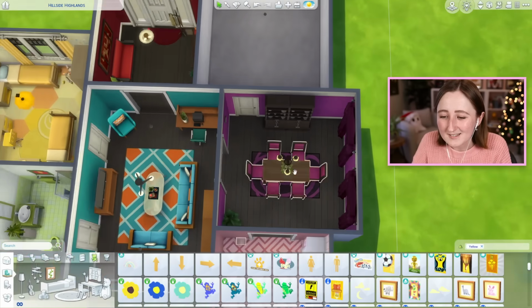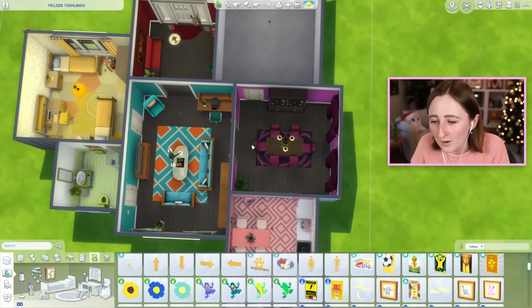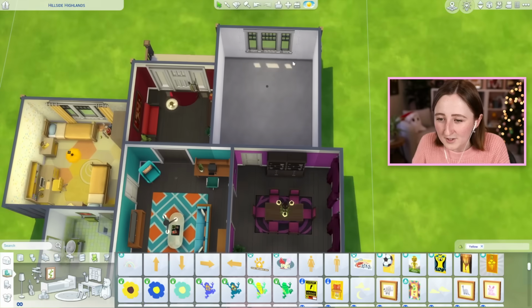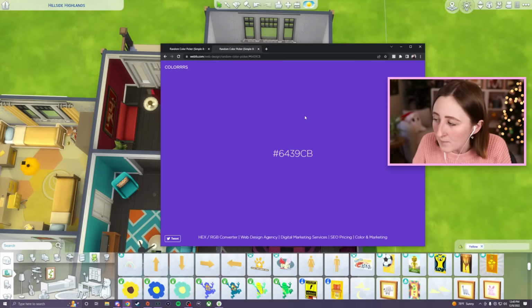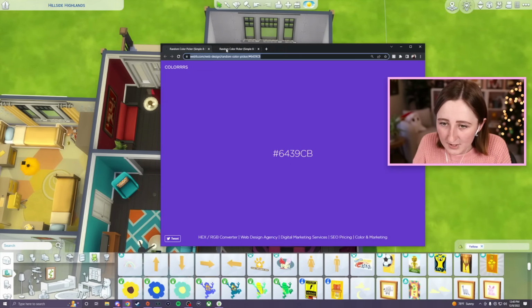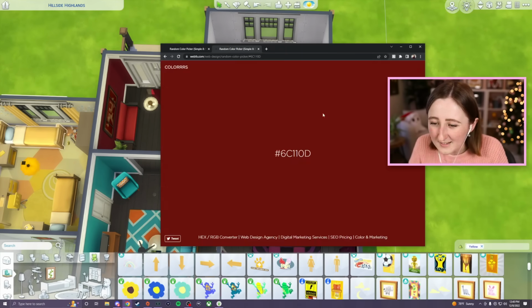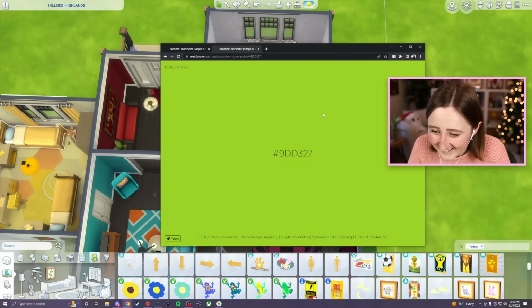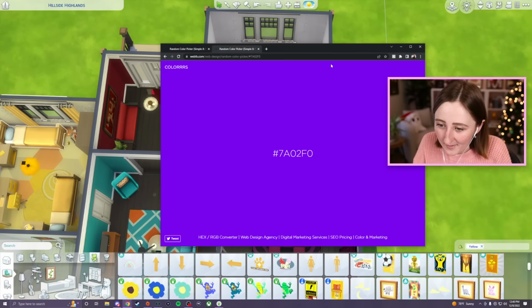Oh, but I just did that. I guess this is more of a pinky purple. So this could be like a blue toned purple. I'm gonna do it in another tab. Does that change it? Okay, good. Maybe if we did it a couple times, these are all ones we've already done. It's the same thing, ew, oh my God. Okay, well, it's giving me purple a lot. Maybe I should just go for it.